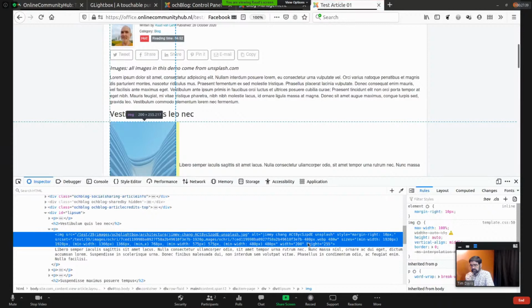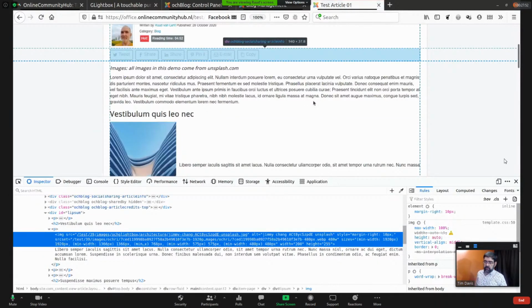So depending on the screen size that the visitor has, it takes the correct image size. If he's on a wide screen, it takes a big image. If it's on a small screen, it will take the small image, and it converts to WebP. And WebP is the latest, greatest format for images on web pages.